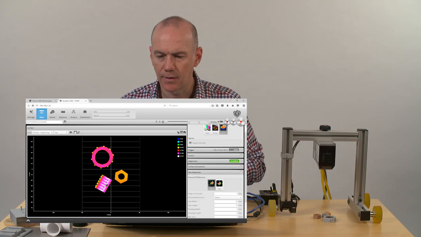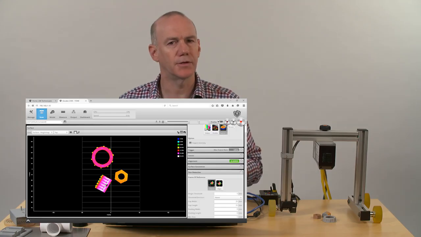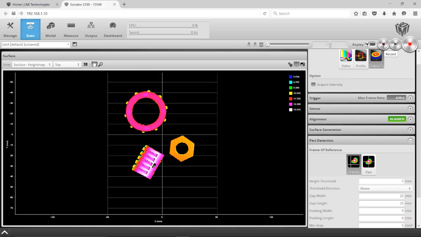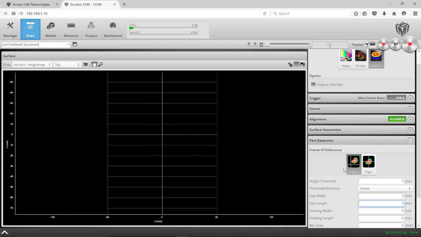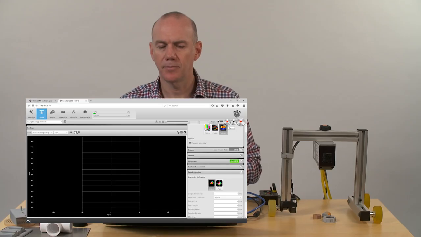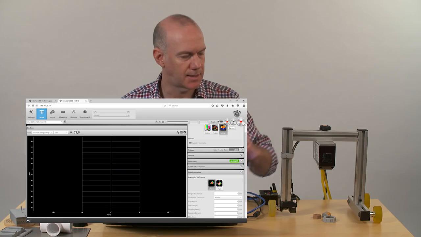And the way I'm going to do that is I'm actually going to use the recording feature on our sensor. So this sensor has the ability to record data and play it back so that the user can help develop their application. So what I'm going to do is press record now, and I'm going to scan over these objects again, except I'm going to reduce the gap criteria to something very small, like 3 millimeters. And the recording will allow me to play them back and see those three objects as they scan them.